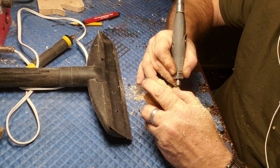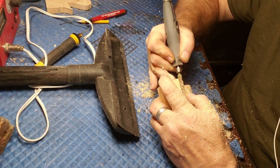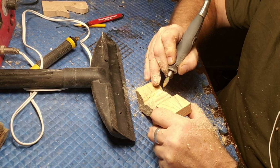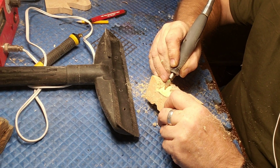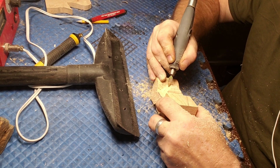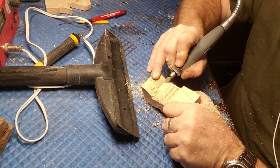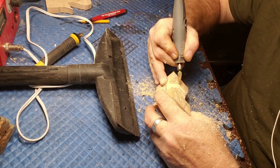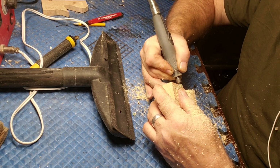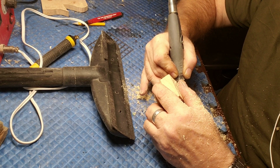Let me give you a little overview of what's going to go on here. As we carve through this, we will see the face start coming out. Carving the mouth in right now. And most of these cuts will be gone. Basically, they're just placeholders. And you'll have to do that as you carve along. You're going to have to make the decision where your nose is going to be, where your eyes are going to be, the shape of your head, how big you want your head, how big you want your hat.